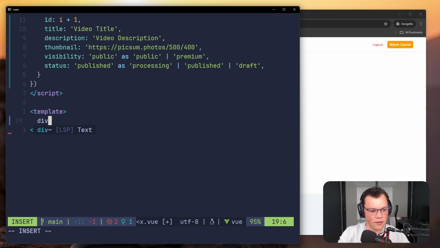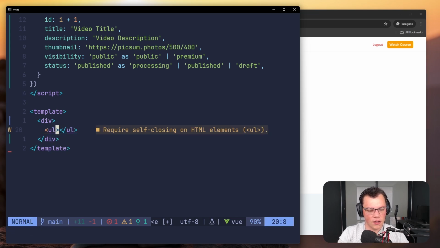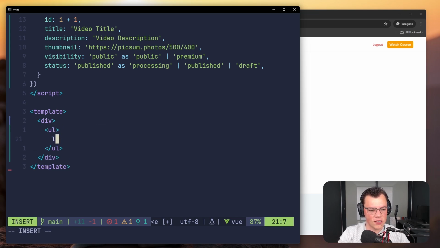So I'll do a normal div. I'm going to say, let's do an unordered list. This isn't the final output, I just want to see some stuff on the page. So we'll do a v-for video in video items, and the key would be the video ID.